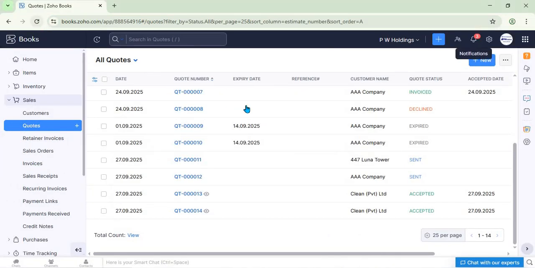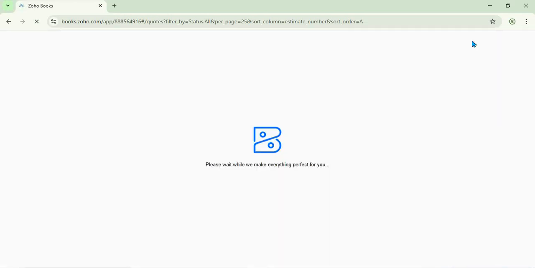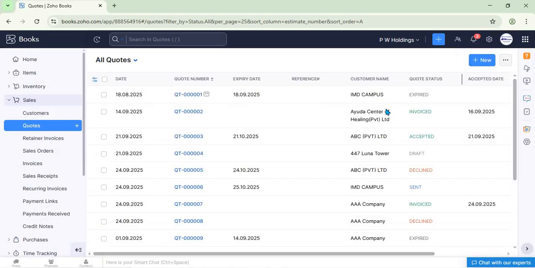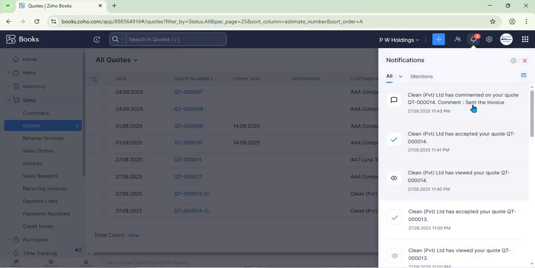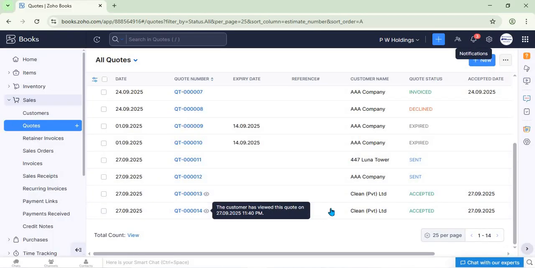You go back to the company, and you can see the notification. Green Private Limited has commented on your code QT 00014: comment, send the invoice. So you can convert this code into an invoice.